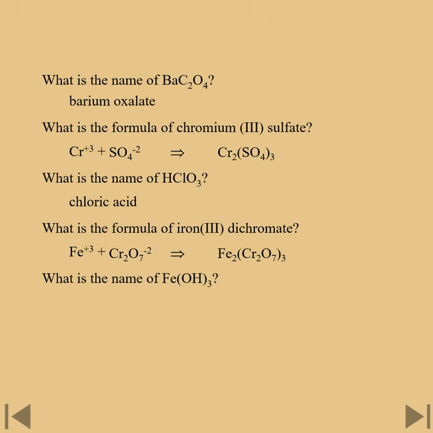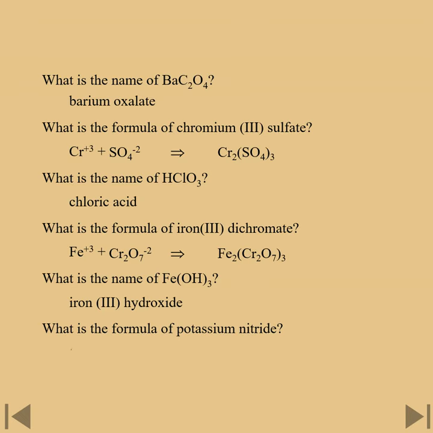And now the name of this compound, well, the name of our cation is iron, and it gets a Roman numeral. The name of our anion, that's one of those 2 oddballs, hydroxide. Now each hydroxide is -1, so what's the charge on the iron? Positive 3. Iron, Roman numeral 3, hydroxide.